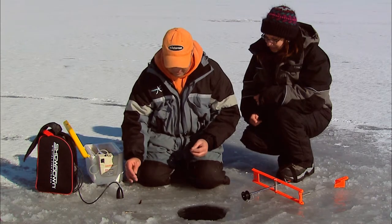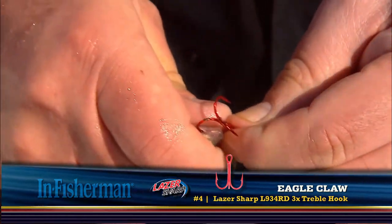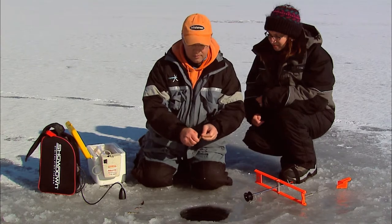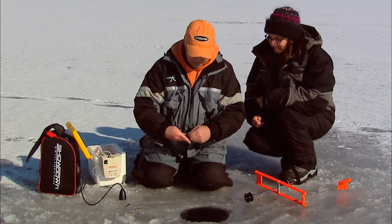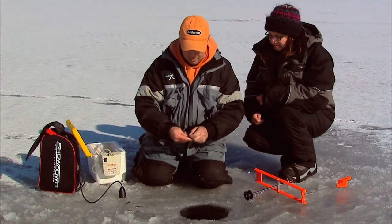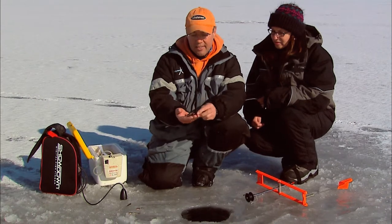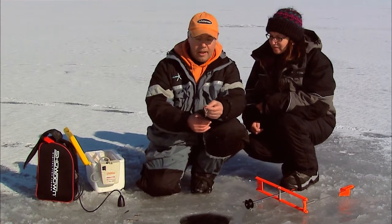I'm going to take out three fatheads — here's what we're doing. I've got about a size four treble hook, a little bigger than what you might think to use, but the reason is we're loading up this hook. I cut off the head on two of them and bait the last live minnow on the third hook of the treble. With a smaller hook you'd use up all the gap and couldn't set the hook, but this bigger treble really helps. This gives us the best of both worlds — the scent of cut bait plus the action and vibration from that live minnow.